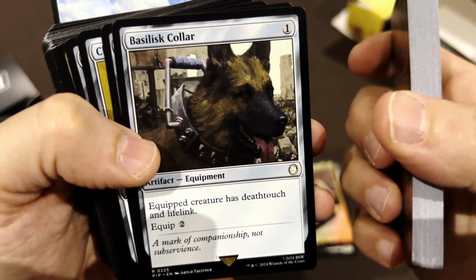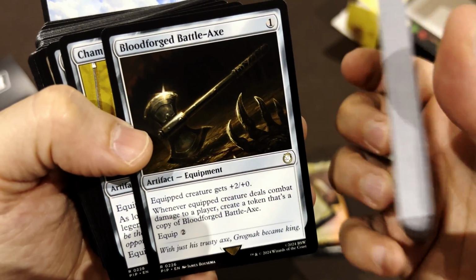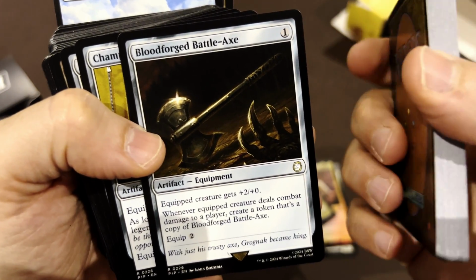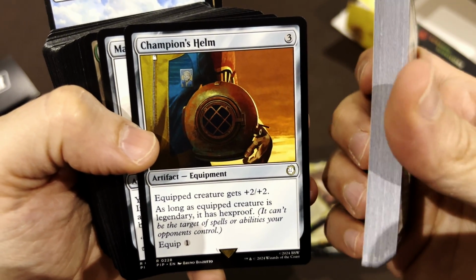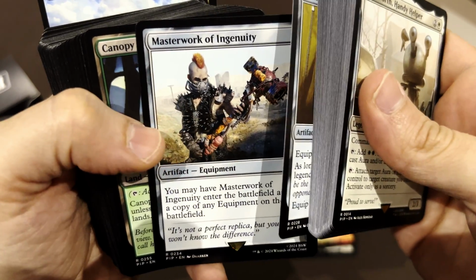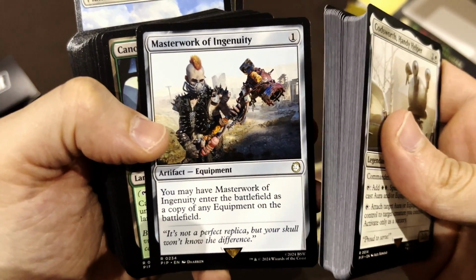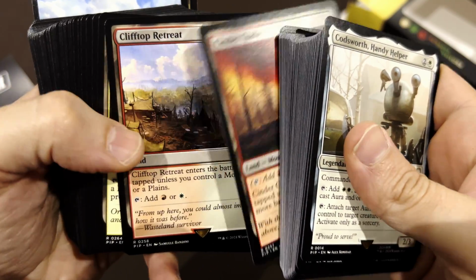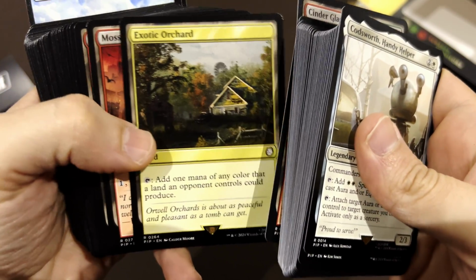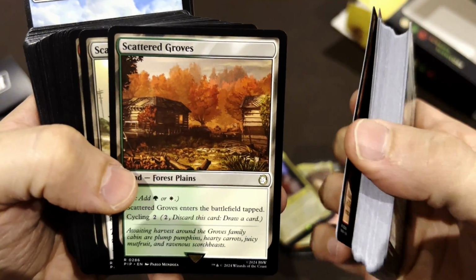The Basilisk Collar, so dangerous. Gives deathtouch to creatures that can attack at range or something. Bloodforge Battle-Axe. Champion's Helm, giving hexproof, so really deadly. Masterwork of Ingenuity, Canopy Vista, Cinderglade, Clifftop Retreat, Orchard, Mossfire Valley. I don't recognize these lands.